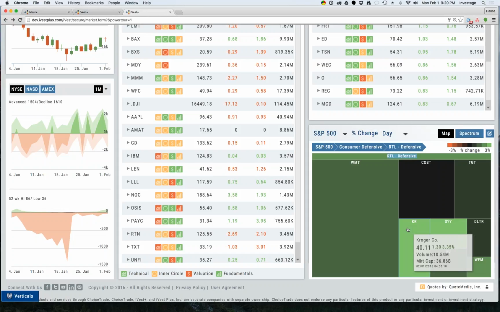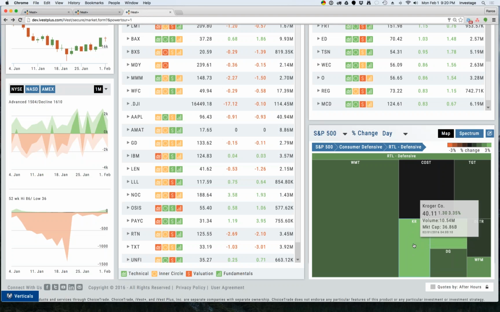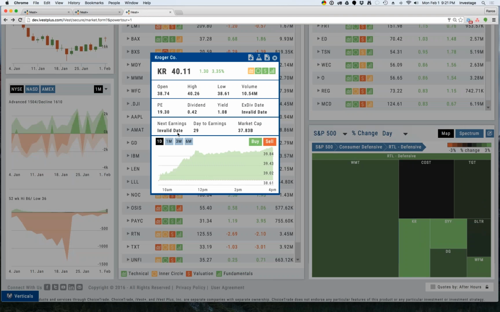And by the way, now that I've drilled down to this level, I can also click on any one of these, and now it'll bring up, just double click. There we go. Just do a quick click on it, and it'll bring up a detailed quote for one of those stocks for you. It shows you the intraday. If I want to look at a longer term viewpoint, I can do that, and you see again this bottoming process here. In fact, for those of you familiar with it a little bit, kind of a cup and handle pattern, only the handle over here. So that's available to you.